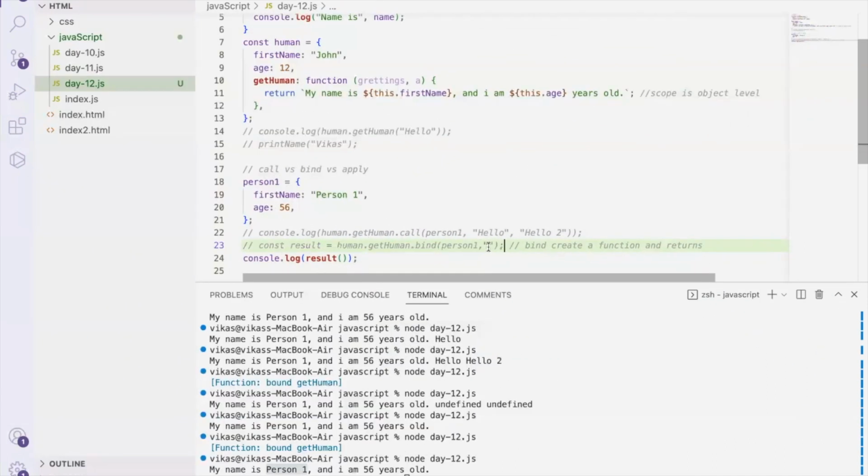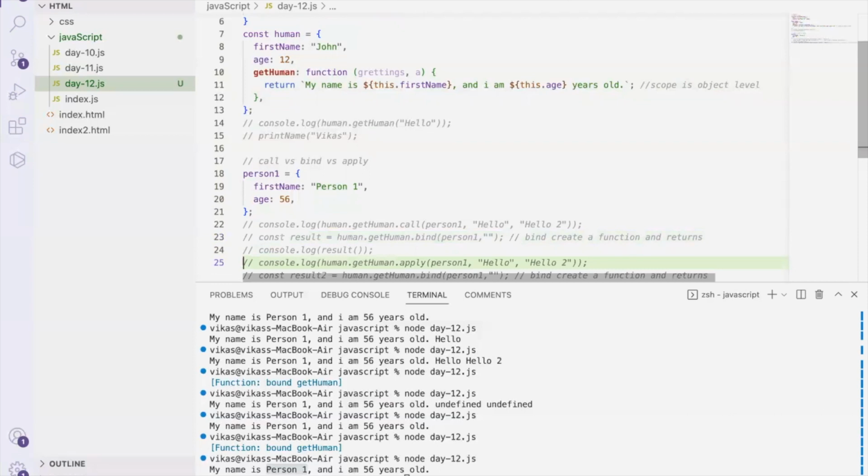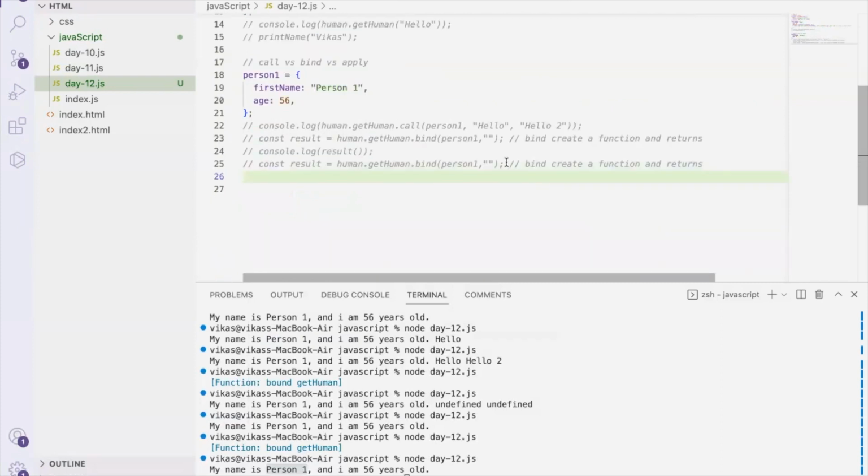Now let's jump to the very next one called apply. So here, let me replicate. So now here, let me remove this, and here apply. So the difference between apply and call is, whatever we pass here first, it will remain the same.